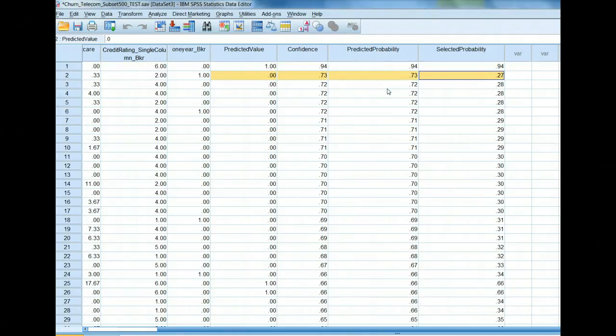Okay, so what you've just done there is you have actually taken original old data, built a model that you hopefully were satisfied with, saved the parameters and all the other estimates of that model, and applied it to a brand new data set. Now you could take this brand new data set, where you haven't seen the customers actually churn or not churn yet, and you could take corrective action. This is how you make a marketing business decision. Based on these people that we think are likely to churn, we could do interventions, discounts, customer service calls, try to find other reasons that might encourage them to not churn.